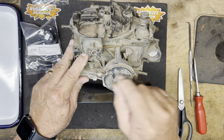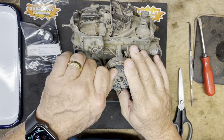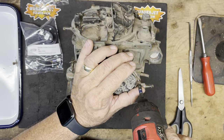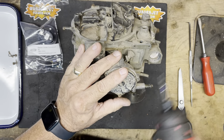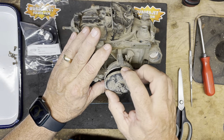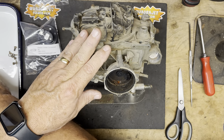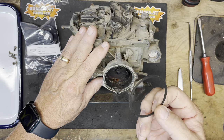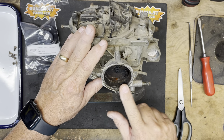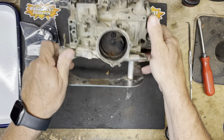There are three screws that hold on the original hot air choke element. I'm going to pull these screws and retainers off. Some of these screws get stuck over the years — you may have to use some heat to get them off. Once you get those three screws and retainers off, the hot air choke element should come right off. We'll discard that. Also make sure to remove the gasket that seals it to the housing — we won't need that, as the electric choke element grounds to the housing itself.